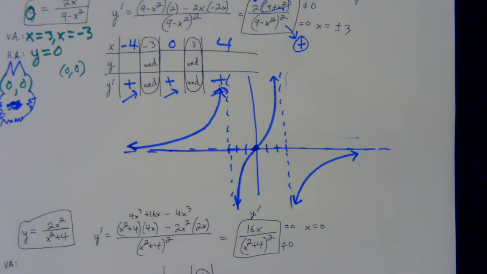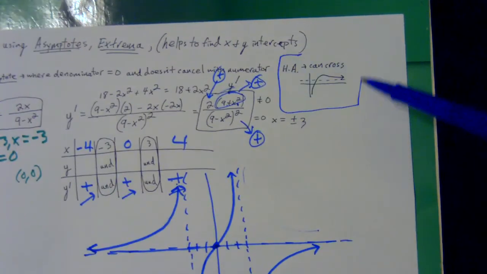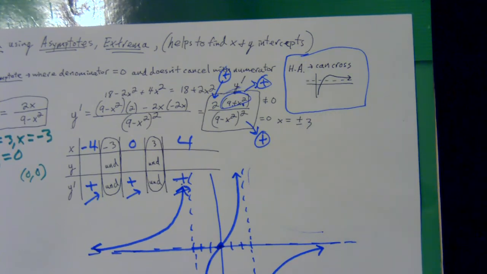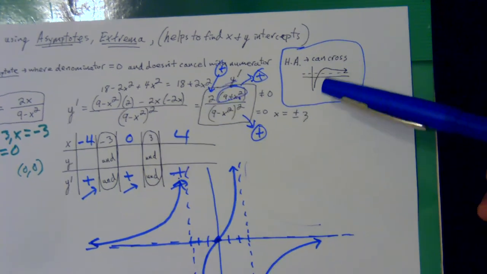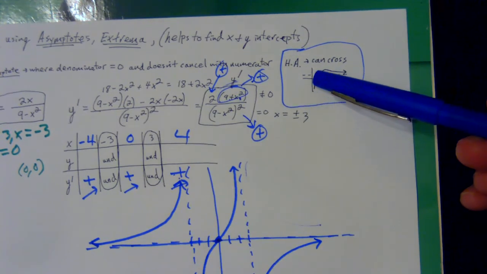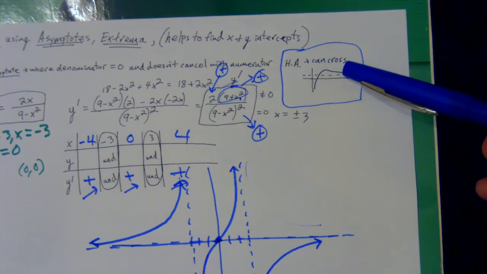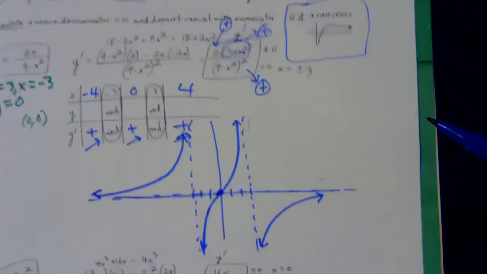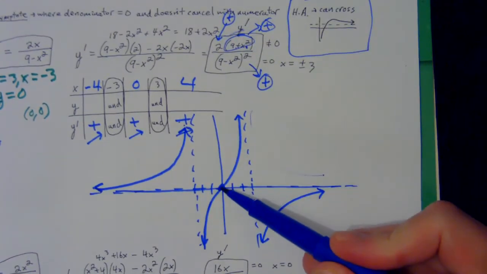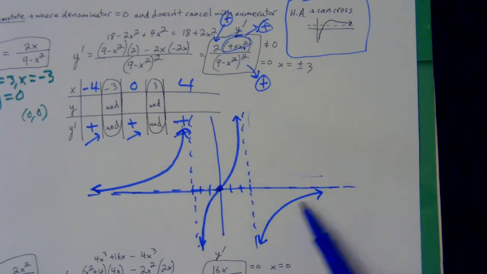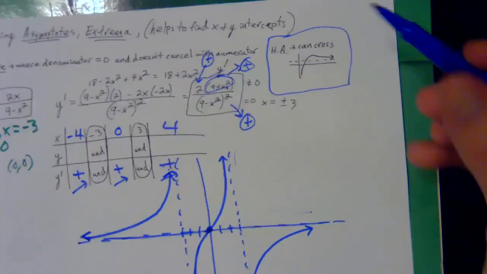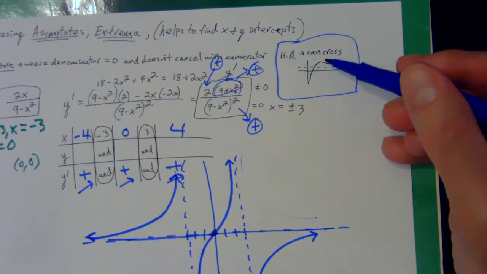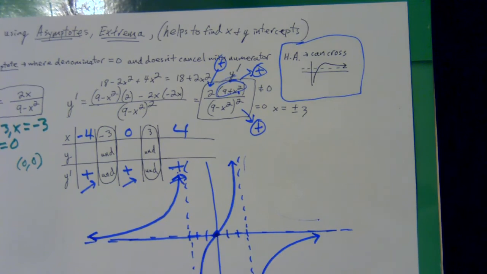Now, I want to mention, I got this little picture up here for you. The definition of a horizontal asymptote is as you approach infinity. So occasionally, you can have a graph cross a horizontal asymptote, and then it'll approach that horizontal asymptote. You typically don't see a graph crossing a vertical asymptote, but notice we cross it right here, but as you're approaching infinity, that's what that graph is approaching. So if it crosses, it's going to be for a relatively small value of x, but as you're approaching infinity, it's going to approach that line.